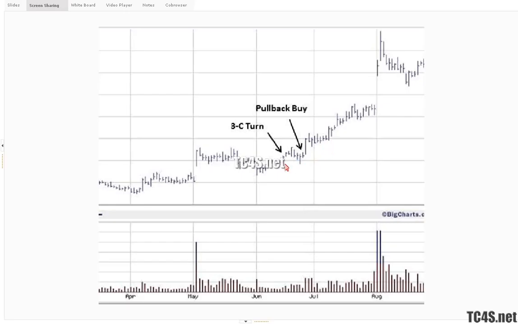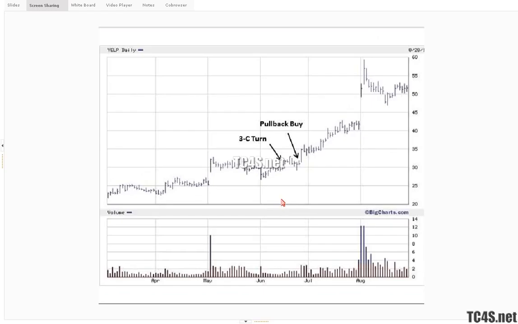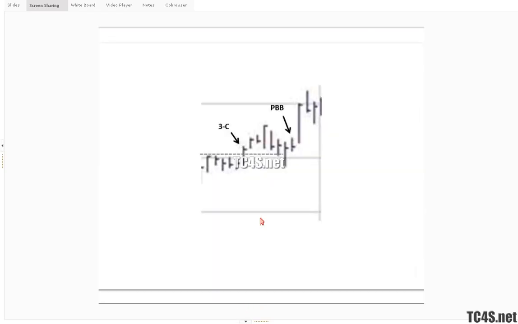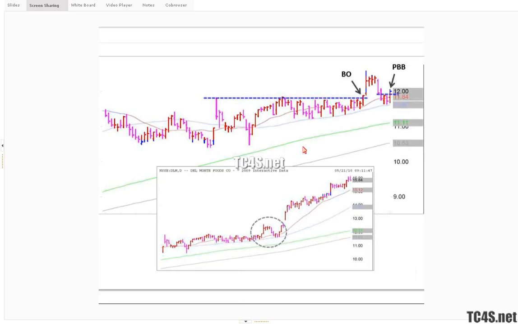So you're right in between and you've lowered your average cost, but you've lowered your risk by scaling into the position, right? So this is just this zoomed up, and you just see here we pull back here and move above that high. Let's take a look at, this is Del Monte Foods.